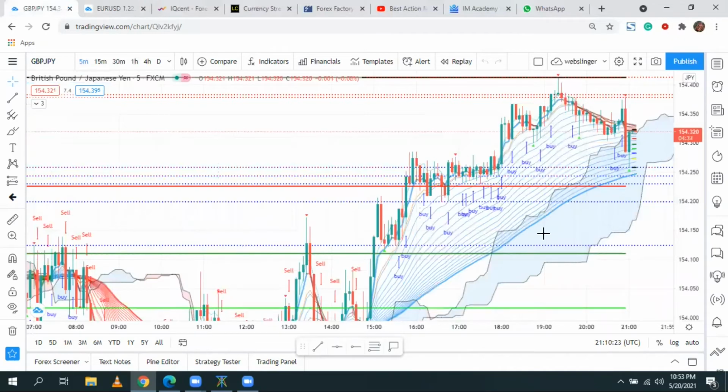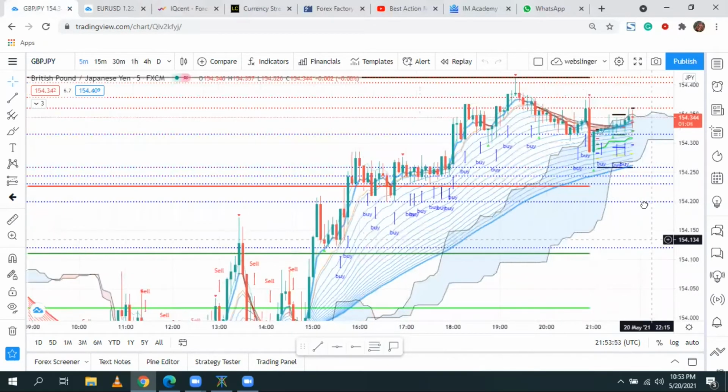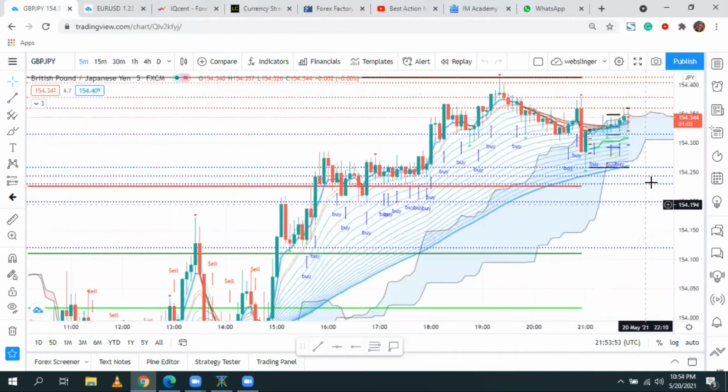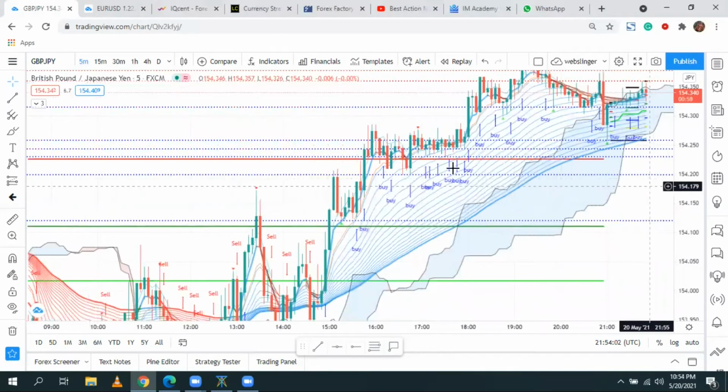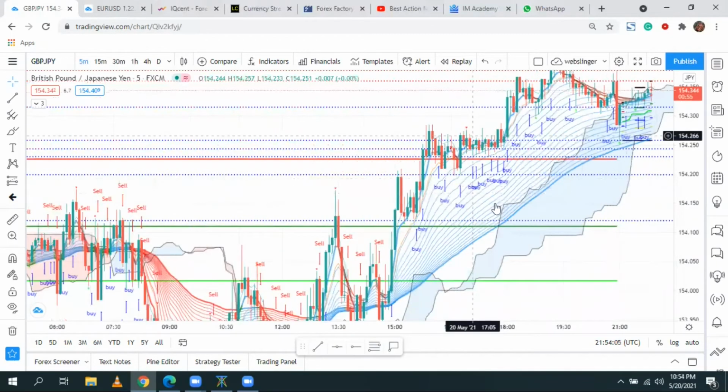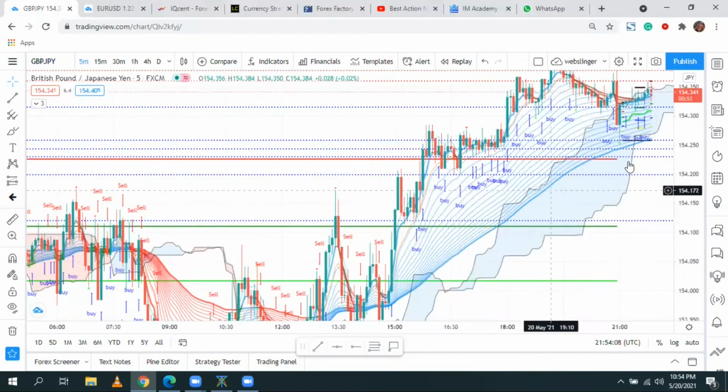Then I think we'll do the West Finger as well. You can see on my West Finger here, I actually have an automated support and resistance created, and you can see the market respecting them. What I use the West Finger for is just to know the direction of the market. Once you see the blue cloud, you know you're on an uptrend. Once you see the red cloud, you know you're on a downtrend. So we'll do that after the other paper. I want all those strategies to have all the details.